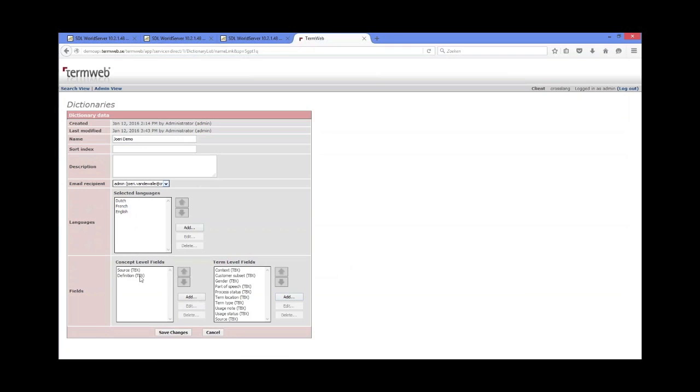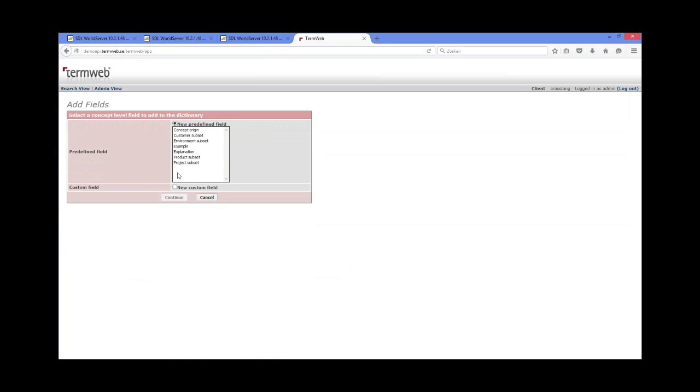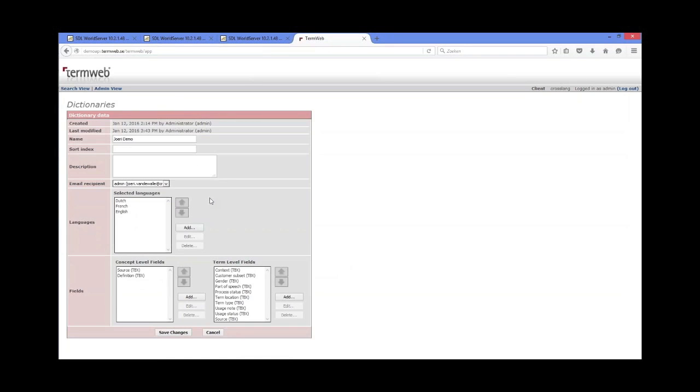And we have a number of concept level and term level fields. These are all standard TBX fields that have not been modified. So I've just accepted the fields that existed or that you can pick from in the TermWeb configuration. So I just selected the fields, and in the demo I have here, I've selected all the fields that the integration supports. So basically you need to have those fields defined in your dictionary in order for the integration to work, even though you might not be using all of them, so you don't have to necessarily populate all of them. They need to be defined in your dictionary in order for the integration to work.